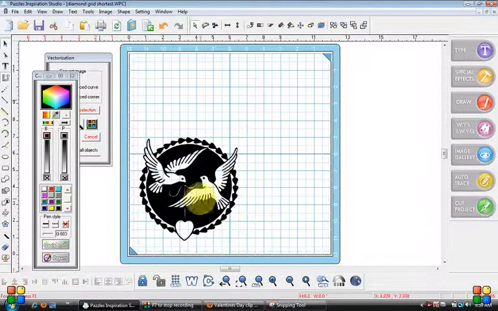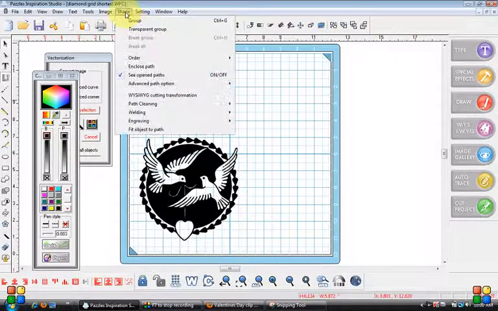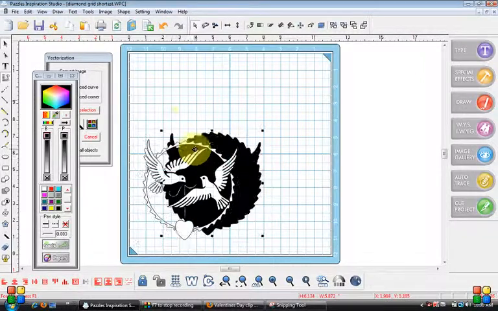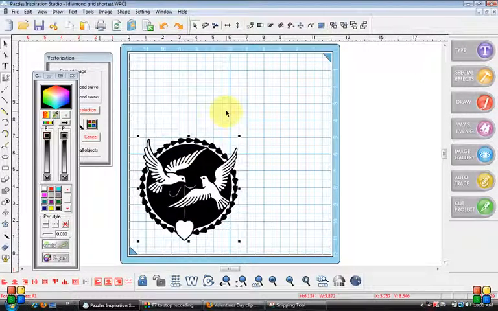And if I don't want those strings in there, maybe I want to put my own string on, I could. I did not have to hit the intensity. I guess hitting on it again doesn't release it. What I really need to do is to hit the break all, break group. If you're in the regular software, you would have gone up to Shape to hit break all or break group. Because I did it twice, it's still not broken. Or is it? Yes, it is. It just didn't show.